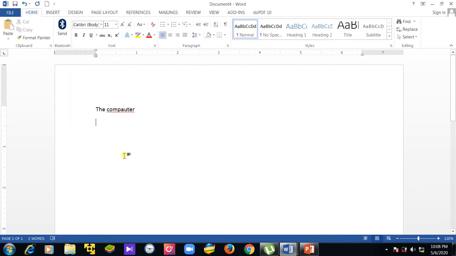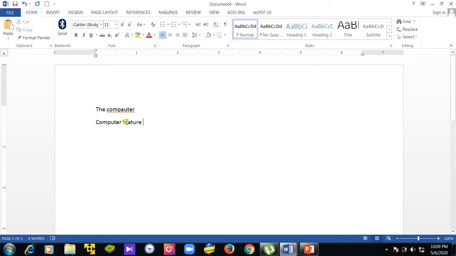So let's type computer with the wrong spelling as we have here. Computer. Then after typing, you press the spacebar key. What do you notice? The wrong spelling is replaced with the right spelling. That is the autocorrect. Let me type feature here. I press the spacebar key.